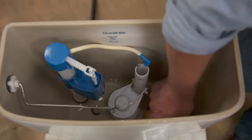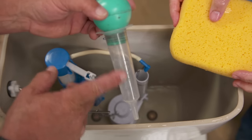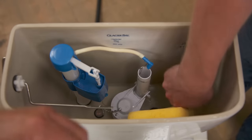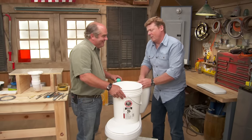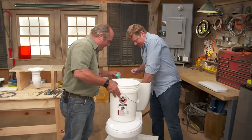This is perfectly clean water — people should not be afraid of this. If you do a lot of it, you actually use something like a turkey baster, which gets you right down to the bottom. Simplifies it. Make sure it's not the same turkey baster you use for Thanksgiving — ruin Thanksgiving. All right, tank is done.